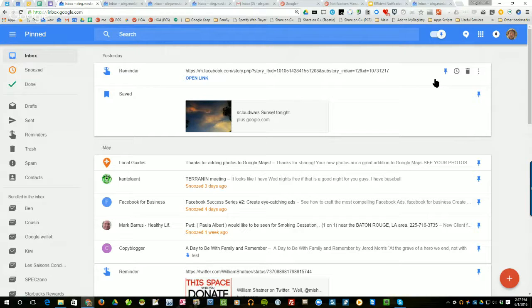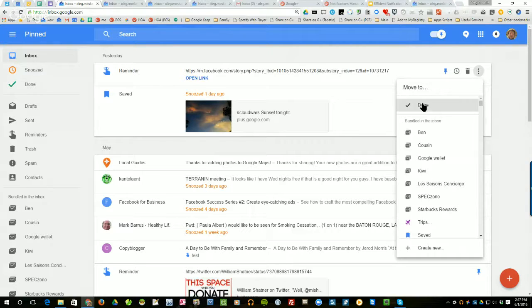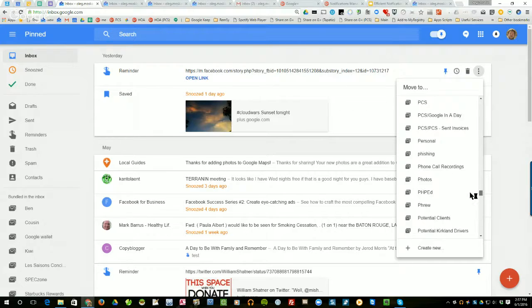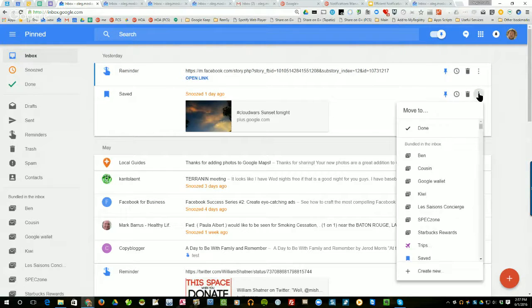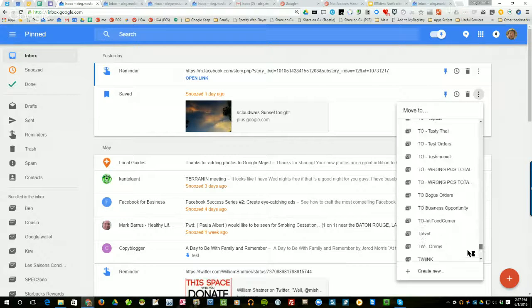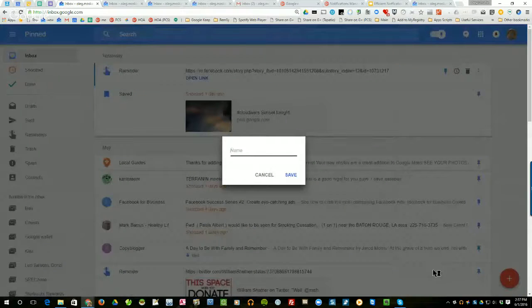And so it's the same thing with links. For example, let's say you have articles, you want to read an article. So you go ahead and you have the article, you pull it up, you read the article. When you're done, you mark this thing as done by moving it to the done folder from the menu, and you're done. Or, as I was saying earlier, if you have all of these bundles, like for example, let's say that I wanted to put this into a bundle called beautiful photos, let's say. So beautiful photos. I'm going to create a bundle.